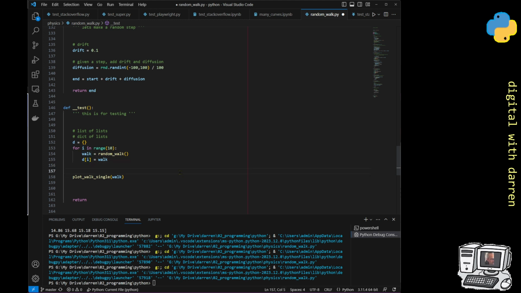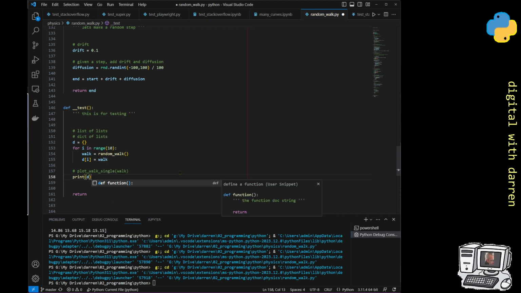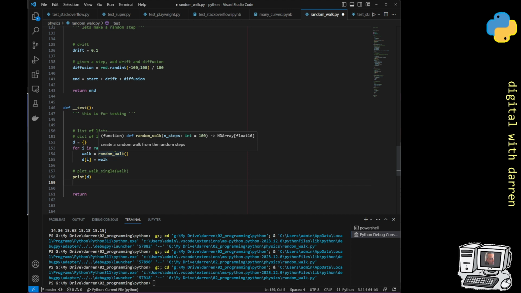In fact, let's just print D, so we won't plot our single walk anymore, we'll comment that one out. Now let's just print the dictionary here. And I think that might be sufficient on its own to create a dictionary that contains a whole bunch of random walks.